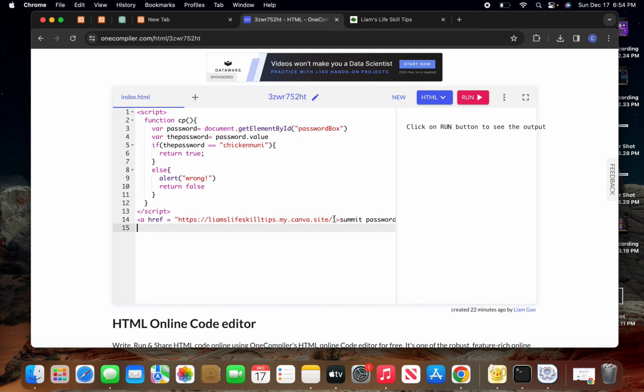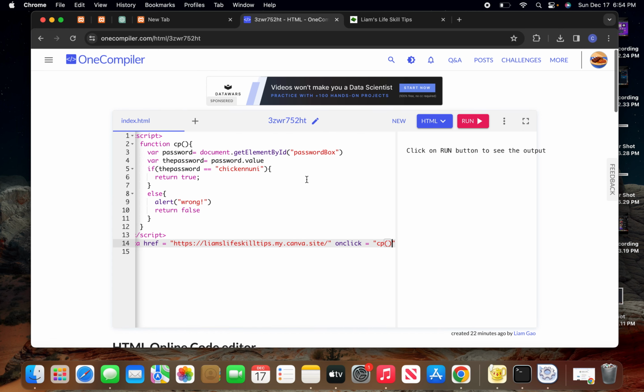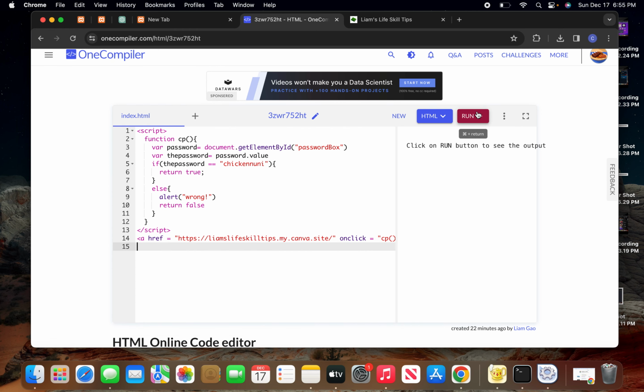And then, oops, we forgot something. We need the onClick to check the password. So onClick equals CP. I need that thing. Okay, let's start. It should work.